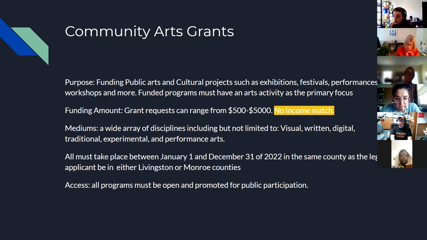For mediums, these can cover a wide array of disciplines, including but not limited to visual, written, digital, traditional, experimental, and performing arts. All projects must take place between January 1st and December 31st of 2022 in the same county as the legal applicant in either Livingston or Monroe counties. And access, all programs must be open and promoted for general participation. Anybody can see a sign on the street and go, ooh, that sounds fun, and walk in and attend.